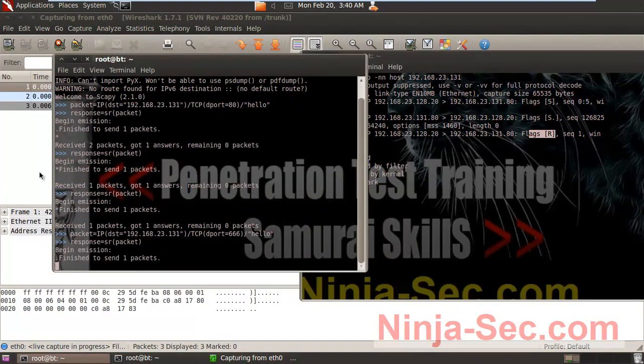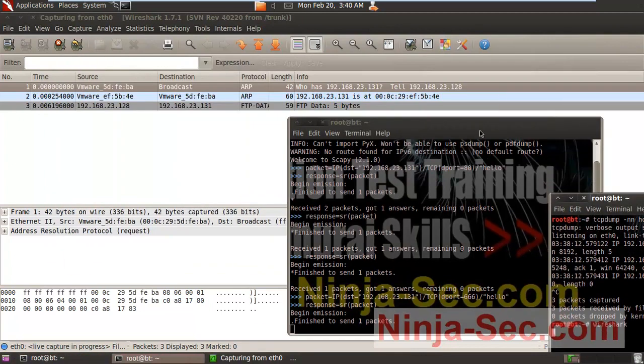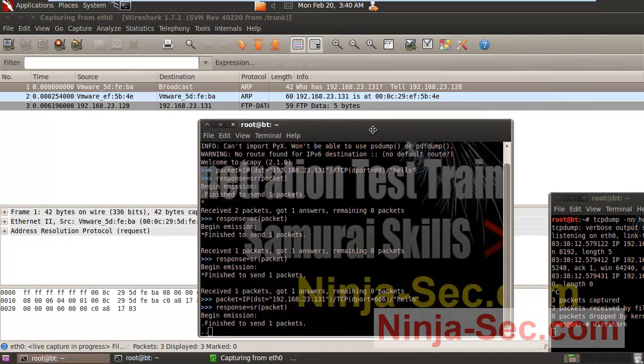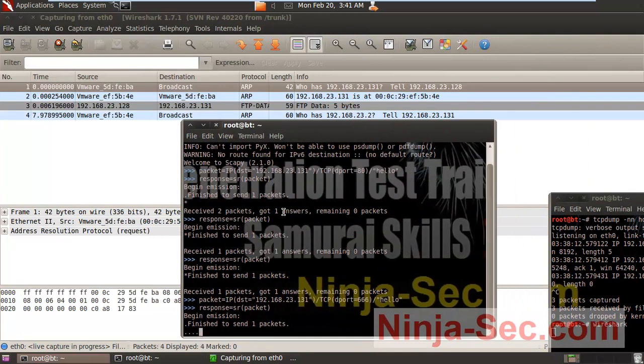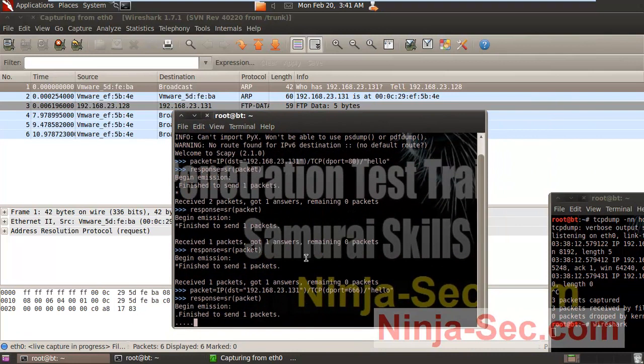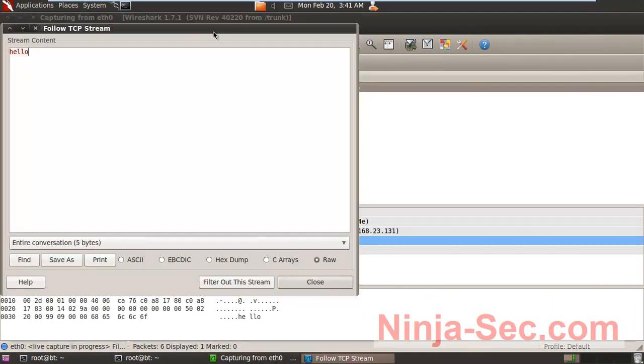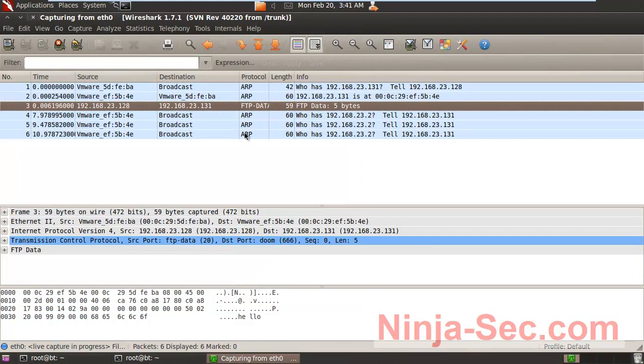Send. As you can see, we tried to send to this target on port 666, but there was no reply. So this may indicate that this port is closed. We can view it here.